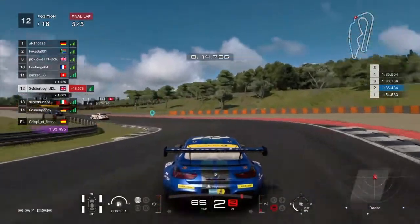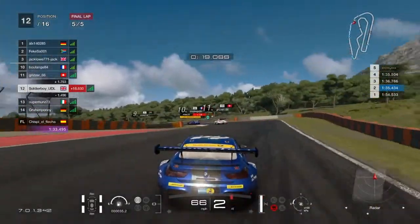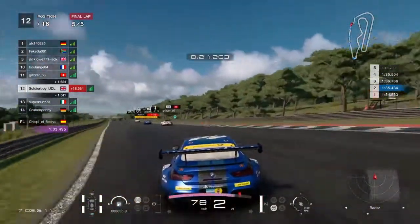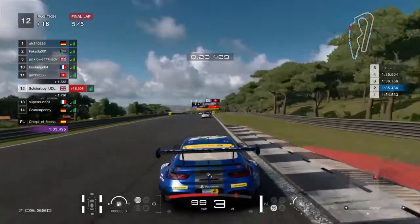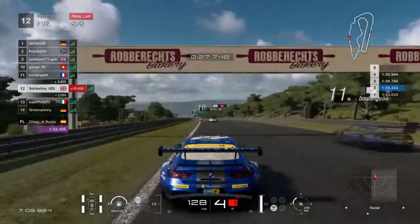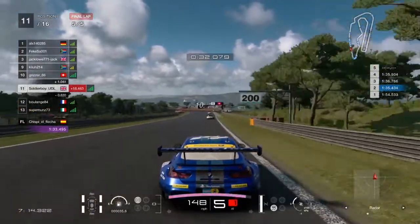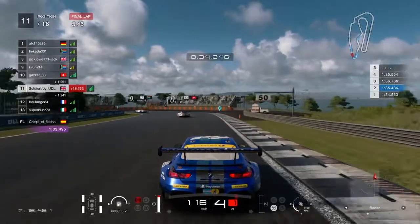But yeah, pushing hard now, pushing hard. Trying not to take too many risks, but yeah, I'm pushing. Penalty now being taken. And we'll have the speed to go past him. I was amazed, I wasn't expecting that. So up to 11th, so not a bad recovery, not as good as previous, but still a good recovery.